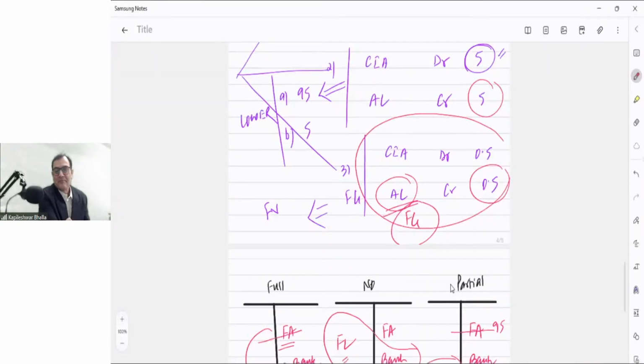Wonderful. Right, so this completes one part of the derecognition of financial assets, but I'm not done. I've taken only two aspects. One is in terms of derecognition parameters, and one is in terms of accounting. Looking at your answers, if I ask you at this stage what your comfort zone is on the derecognition of financial assets, I think it should be pretty good. That's what I feel. What are your inputs on that?